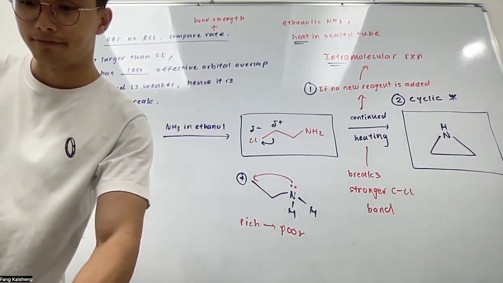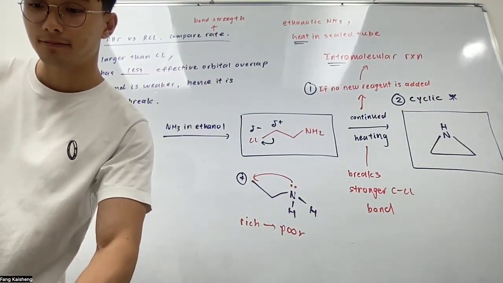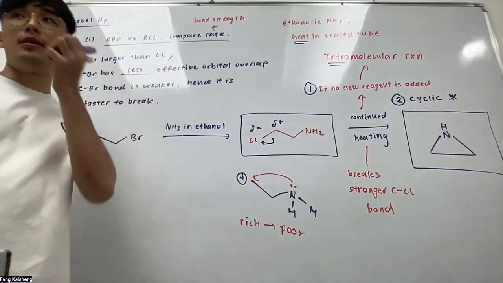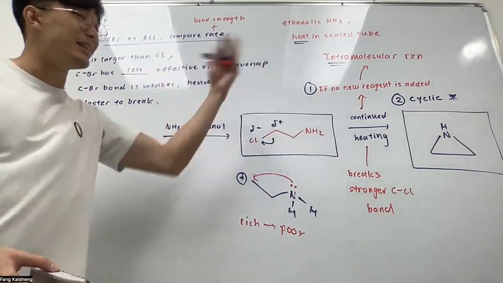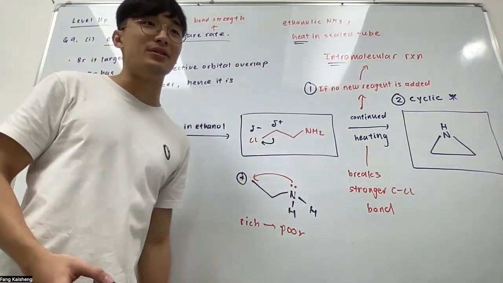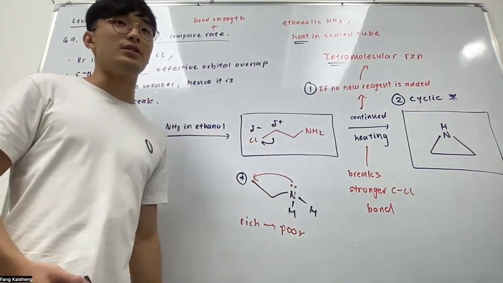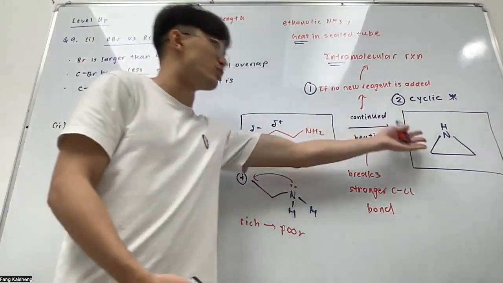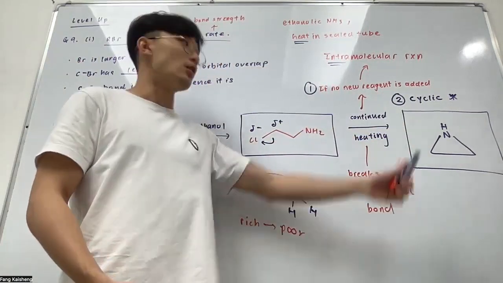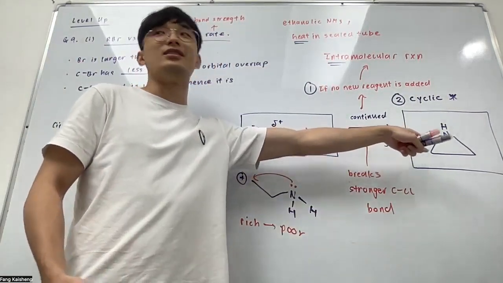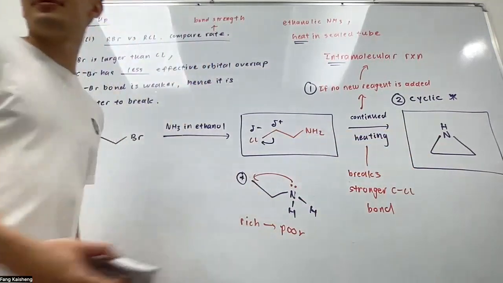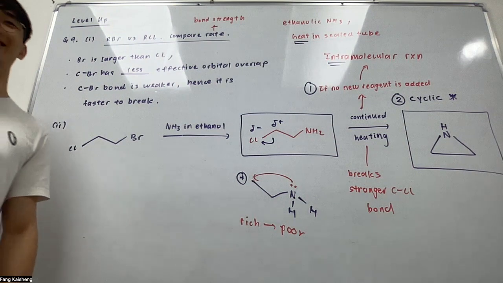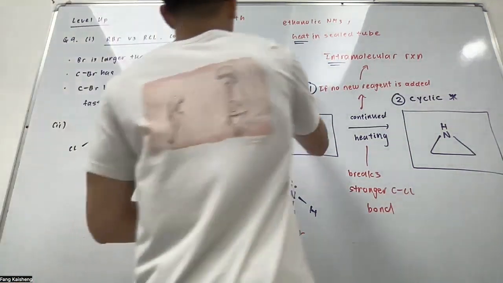Every time you squeeze them together, they will react. When you just heat it only, somehow it can turn into something else. It is unstable, but this is the question. You are trying to form this. There's no other choice. Okay, good. This is unstable because triangles are very unstable. Triangles are small rings.